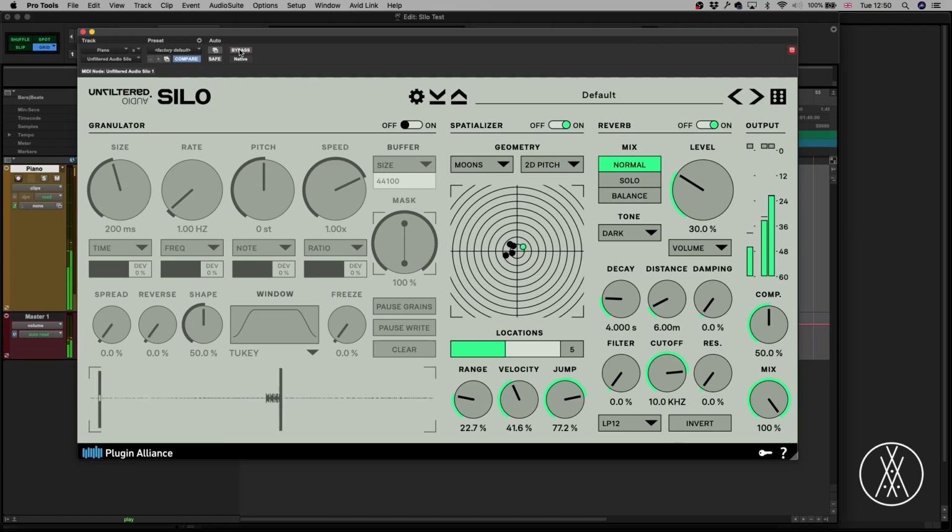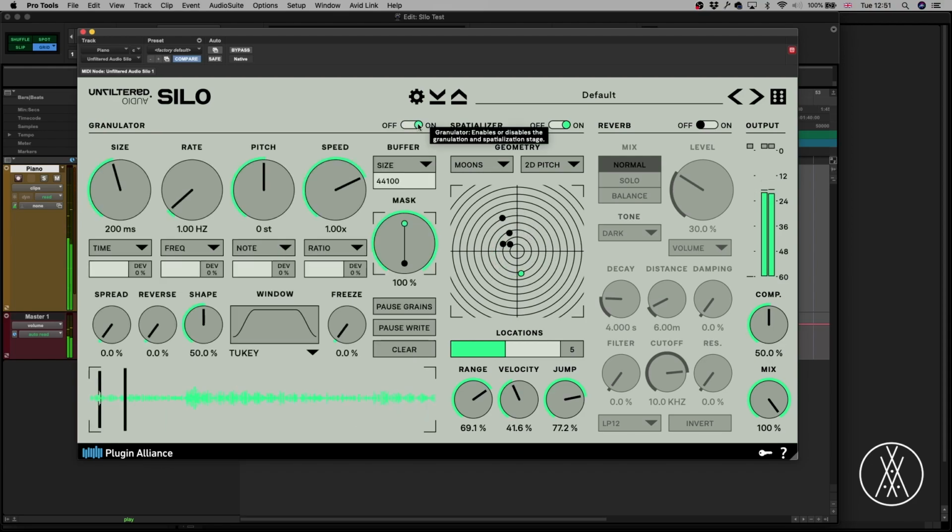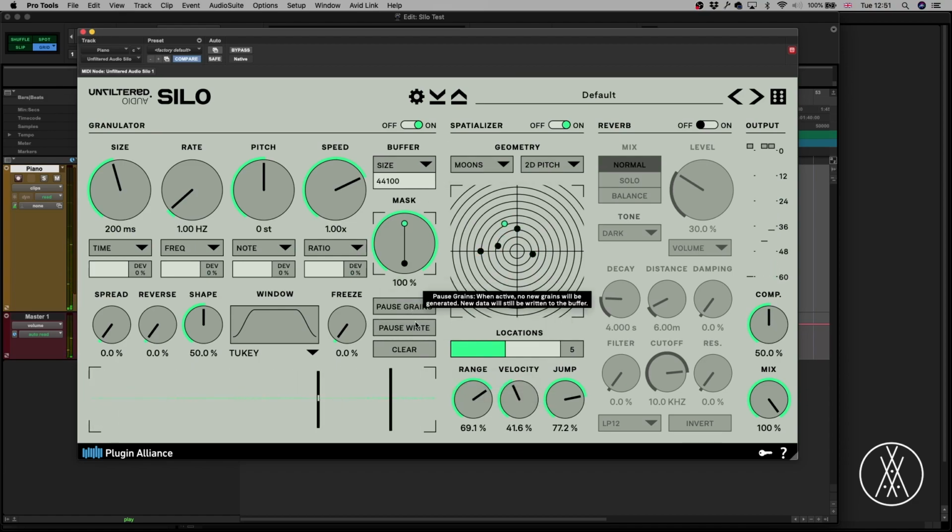That's with it all bypassed. Okay, but I'm guessing this somehow triggers this to jump between the nodes because we're no longer jumping. Right. Again, not sure what I've done there.